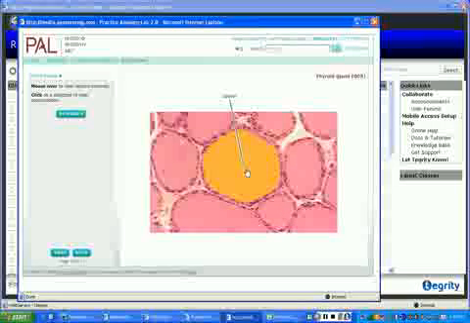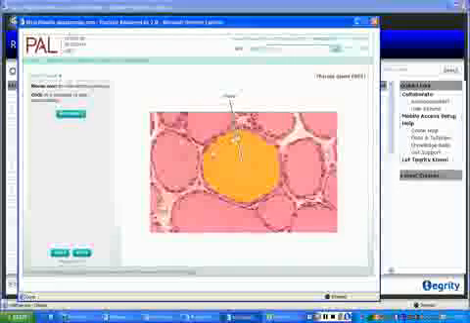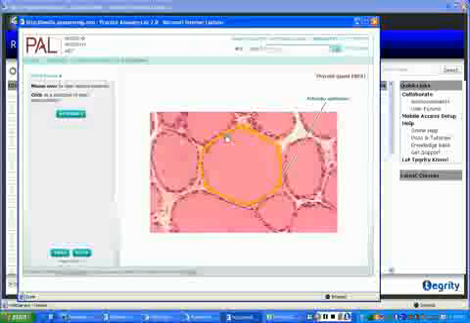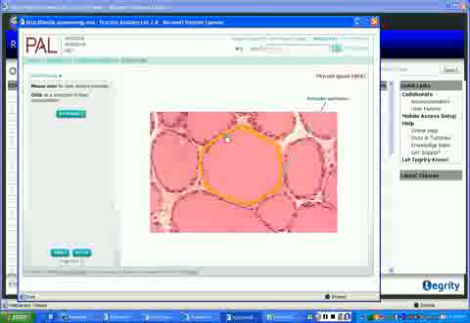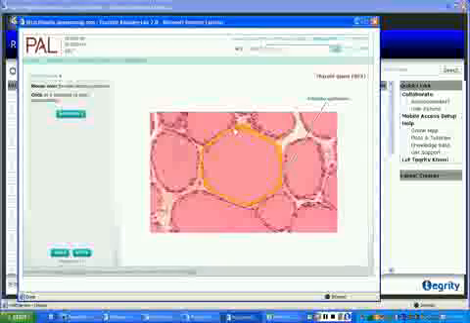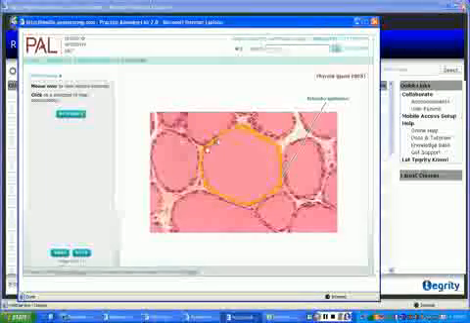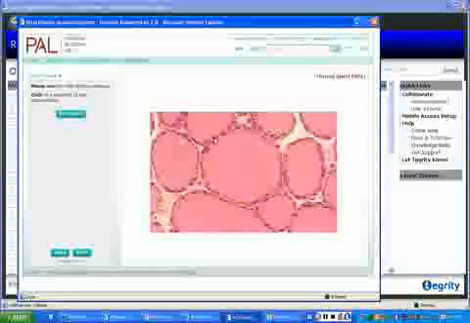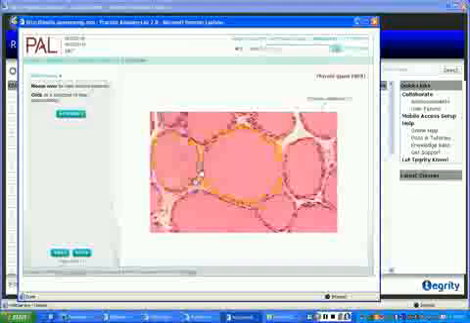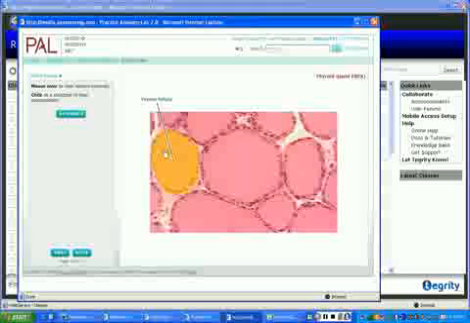There's the colloid. And this whole thing is a follicle, right? And what are those cells? Follicle cells. Yeah, they call it follicular epithelium. That's because it's simple cuboidal epithelium. The cells are called follicle cells. It's a simple cuboidal layer. And the stuff in the middle is colloid, and the entire spherical object is a thyroid follicle. Just follicle is fine.